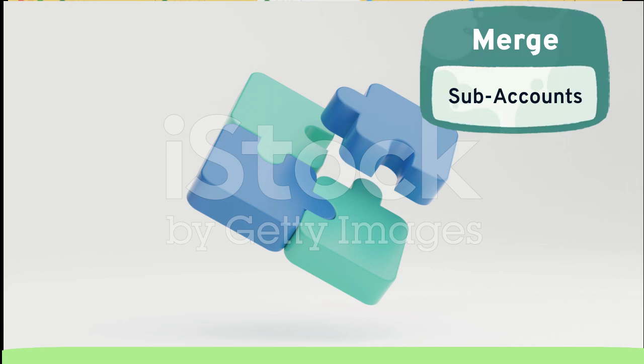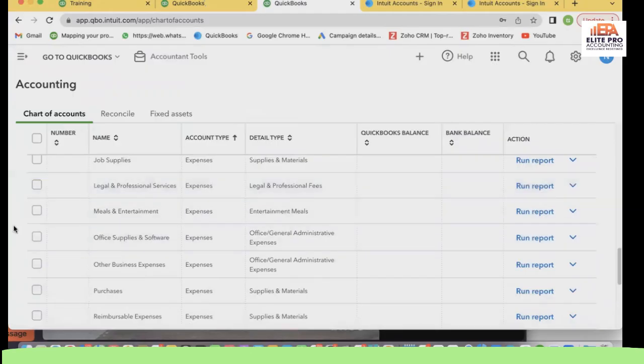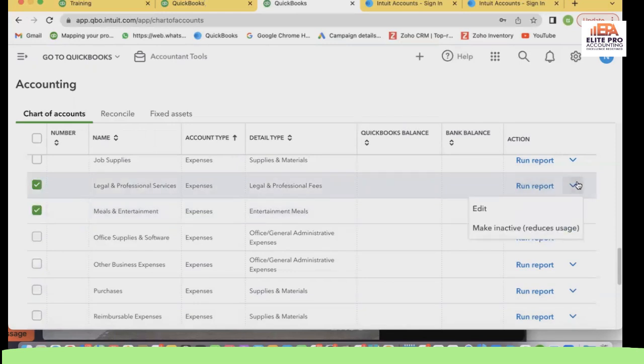Sometimes the user has created the chart of accounts and wants to merge certain accounts, like they have made duplicates, or when they imported the accounts they felt they made a mistake and created multiple accounts for the same name, or maybe their accountant created the multiple accounts. In that case, they need to select the two accounts, and then they need to have the option to merge it. Now, why is this option not coming here? Because for that, the parent account needs to be the same.